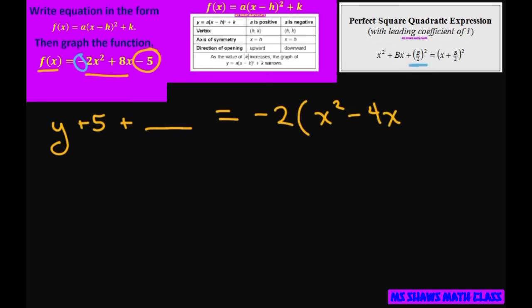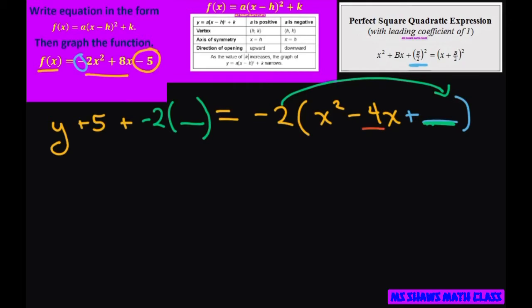So we're going to be putting plus this part, b divided by 2 squared. Now, we're adding it to this side as well. However, we have this negative 2 in front. So whatever we put here, we have to multiply that by negative 2. So what I'm going to do is change this a bit and write this is negative 2 times whatever I get. Now, let's complete the square.